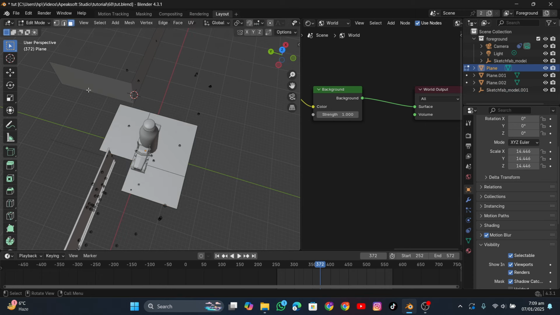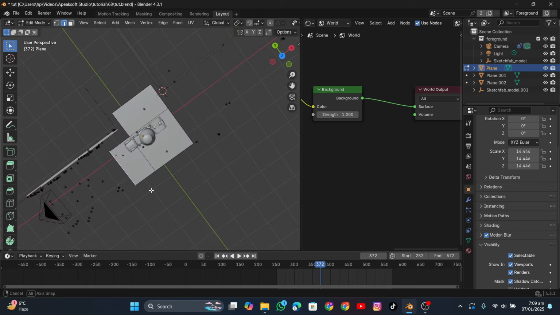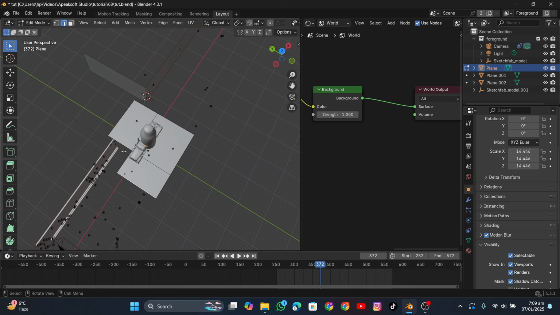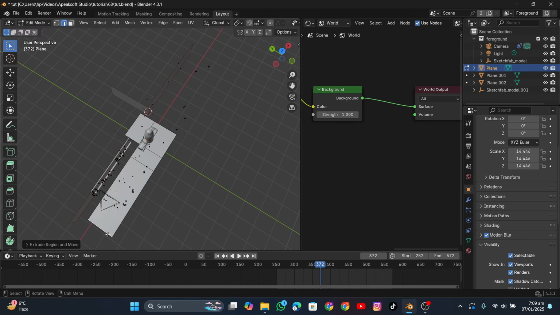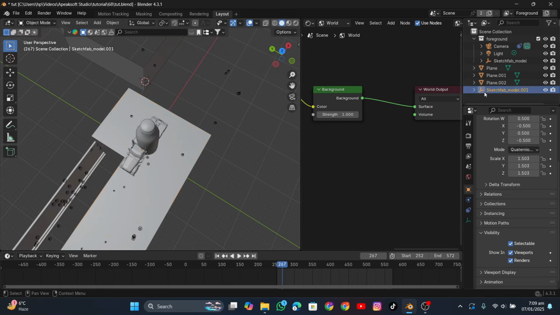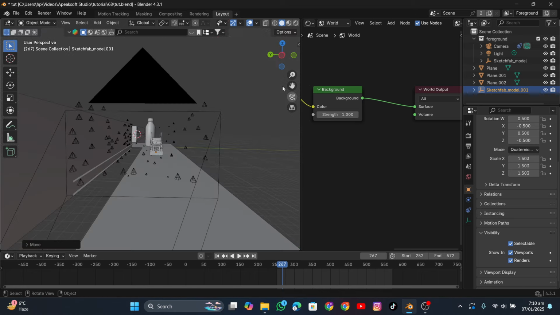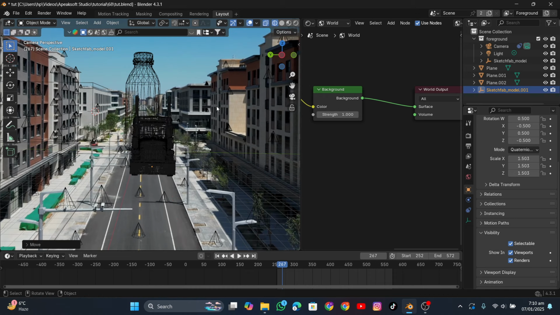So let's just go ahead and extrude the shadow catcher on the x-axis. Yes. So I'm just trying to select these things here. Maybe I can just go ahead and extrude it like that, I think. Yes, it's looking good. It's fine to me. Extrude it like that. If you go into camera view, select the truck empty here. Just move it in any direction you want it to be. Just slightly move it towards the y-axis like that.